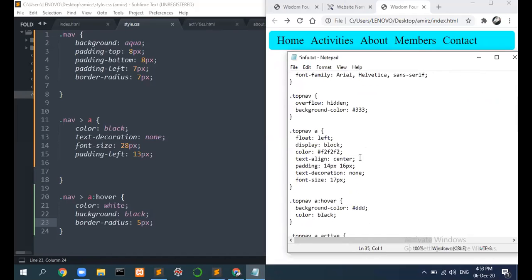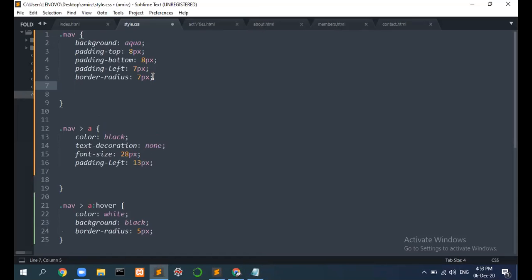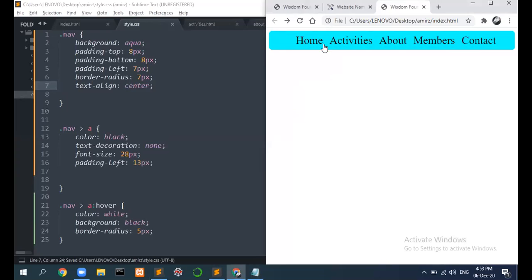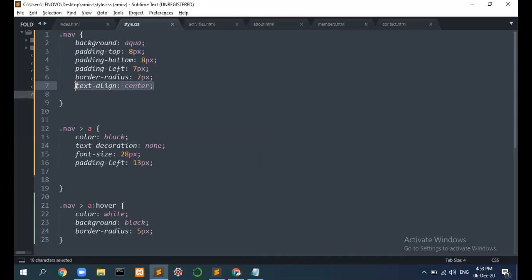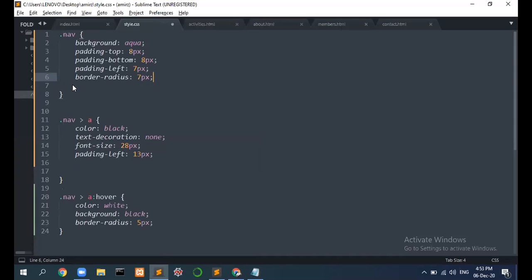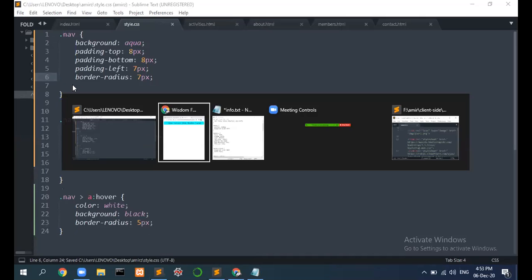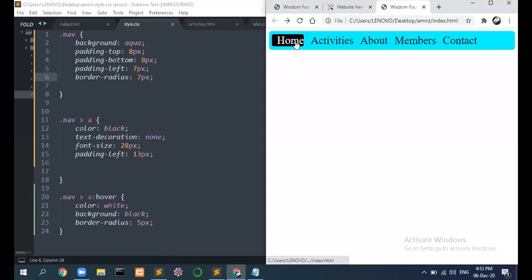Okay, so we have added this text align. All right, so we can add this text align in this as well. Text align center. Let's see if it works. Okay, no, it's not functioning that well. So I'll see what that bug is and I'll let you all know. So if you all can see this much only, say this, that this hover effect can be seen, then we shall proceed.